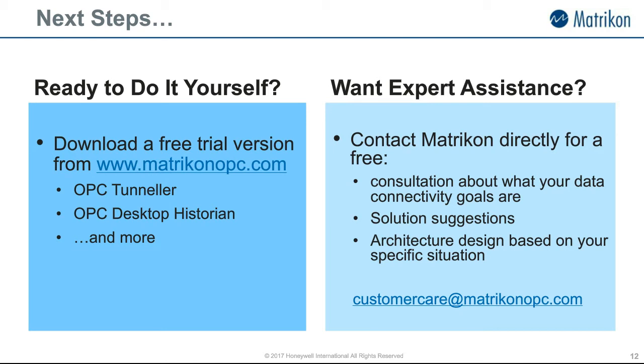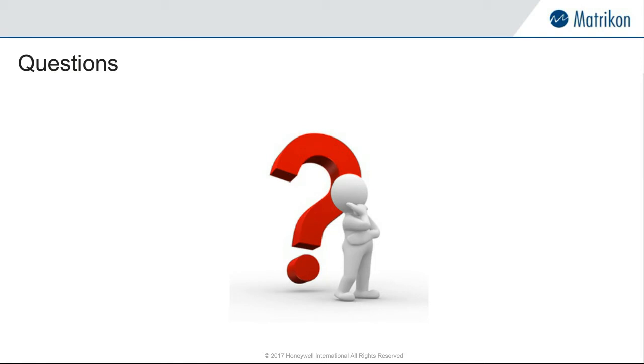If you are interested in reaching out, perhaps because you are working on a project, or you have concerns about the way things are set up right now, again, I encourage you to reach out to us. You can contact us directly. If you just write to customercare@matrikonopc.com, we will get back to you, and we'll get the conversation started. All right, so that's the presentation part of this webcast. Now let's take a look at some questions, if there are some, and that'll be it.